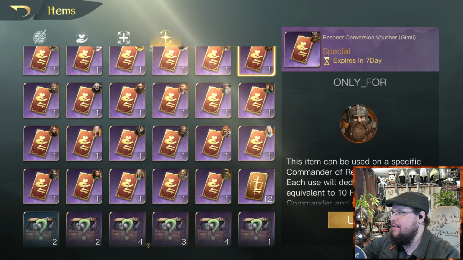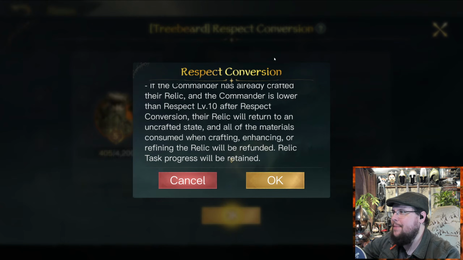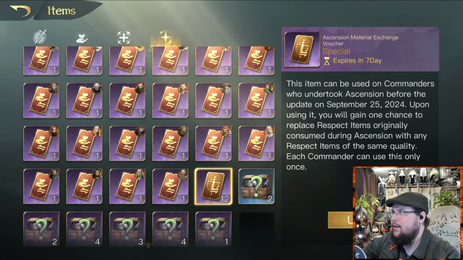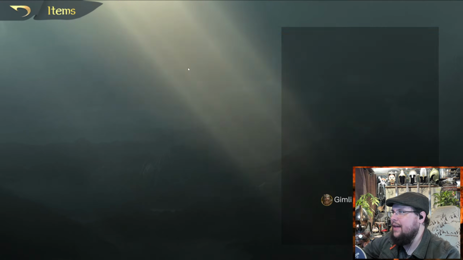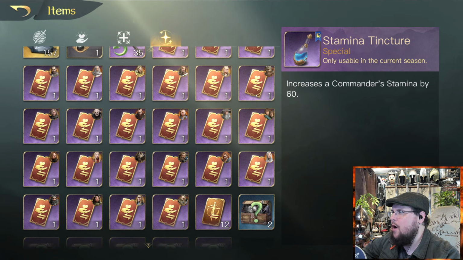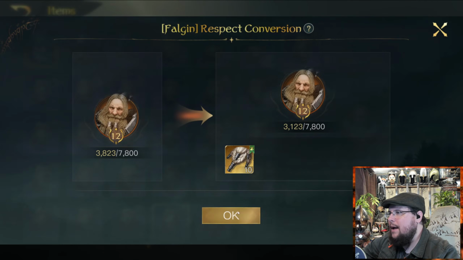Okay, yeah. Well, we'll go ahead. Didn't I already use it on Treebeard? Or did I? Maybe I just read it. Let's see. Let's use it on Treebeard. And now let's go back into the items and see if Treebeard is back. No. Okay, so no. It's a single use on each one. Well, I mean, it's not terrible.